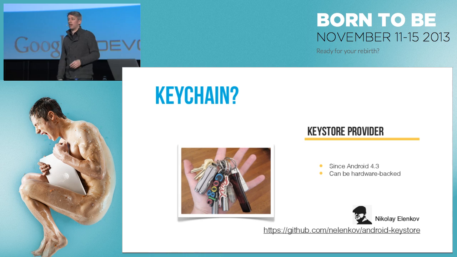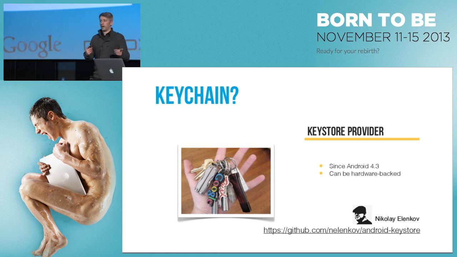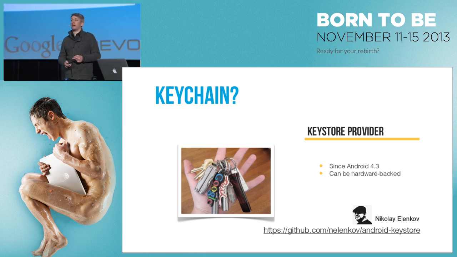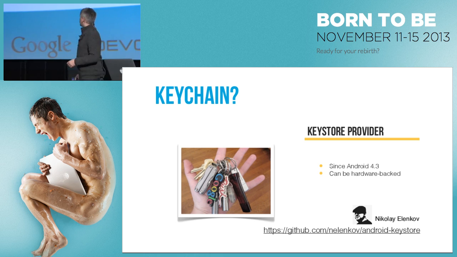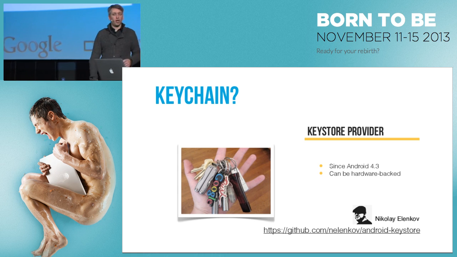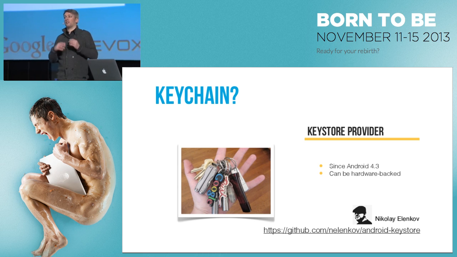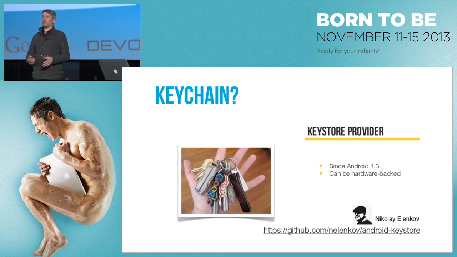On an ARM processor, you have the TrustZone model, which basically in the end means that your keys are stored by the hardware. So even if you detect that you are running on a rooted device, but you see that you have a hardware-backed key store, you could still decide that, yes, my environment is secure enough because I have a system service that provides me certain guarantees about security. Again, I'm going to provide a link to the same guy who has lots of practical samples and lots of code on his GitHub repo and his blog. So that's basically it for data at rest on your device. How can you secure it?